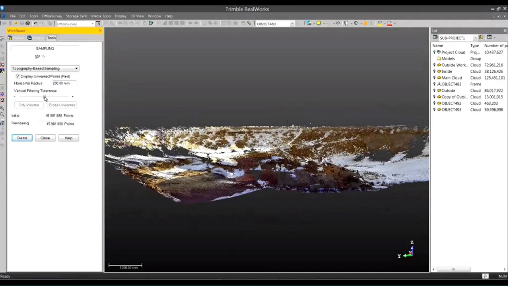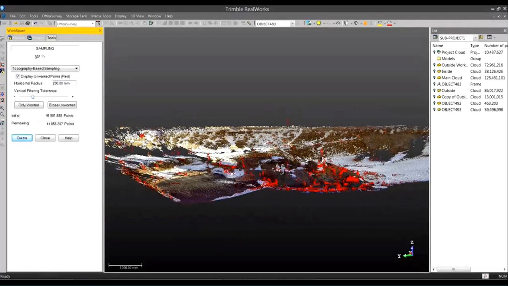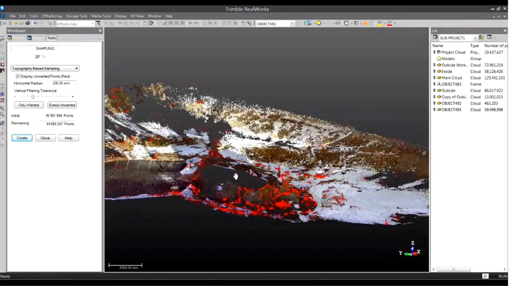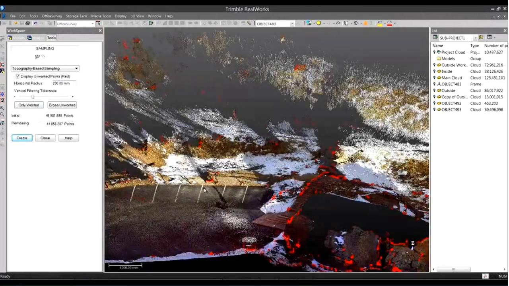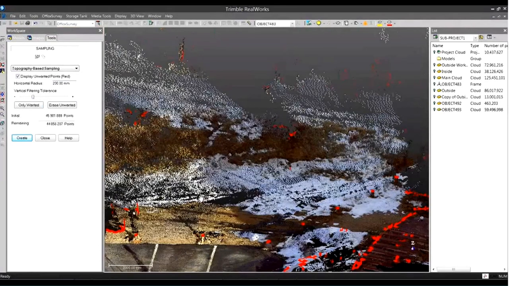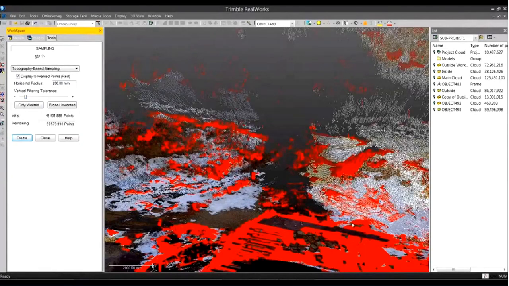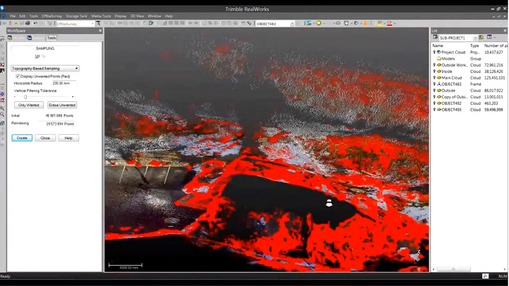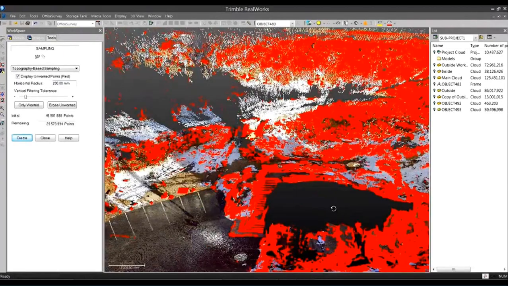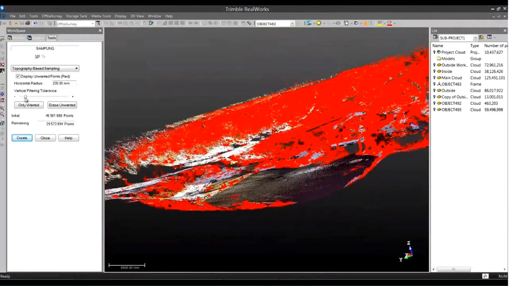I'm still in the tool, so I can keep on applying it. Basically resets. I'll move the slider over to the left a bit. Okay, it's highlighted a few more. I zoom in, I can see that it's not completely picking up all of these fence posts or tree trunks. So I'm going to move it a little bit more, paying attention to what it highlights. Okay, so it's picked up those, but it's picked up a lot of other areas. So I might back it off just a little bit.